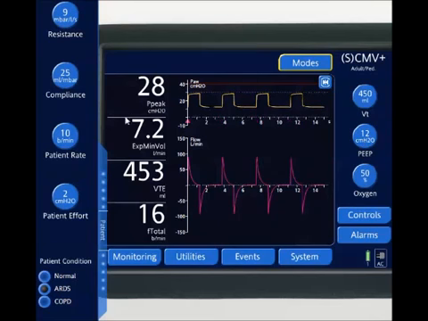I'm going to change the patient's minute ventilation demand. I'm going to make their inspiratory drive significantly more, and let's just see what happens during adaptive pressure control ventilation. So I'm going to change the patient's effort. I'm going to make it very dramatic, like if the patient has sepsis, or if they're a burn patient. And let's see what happens.